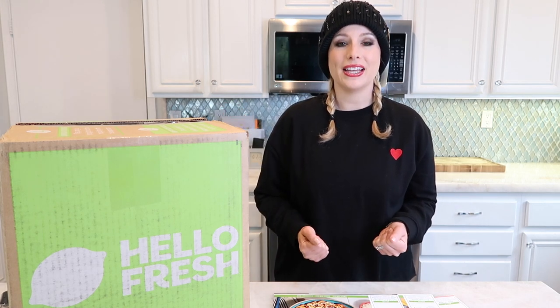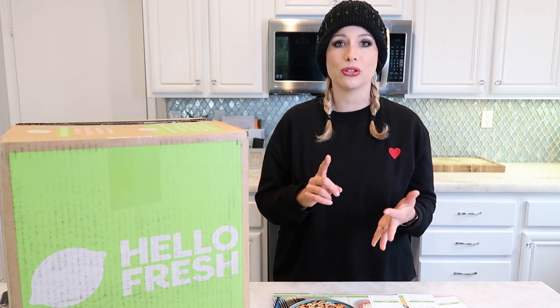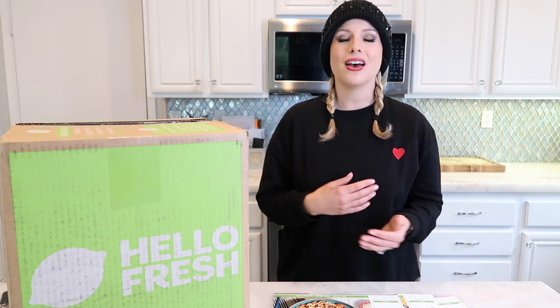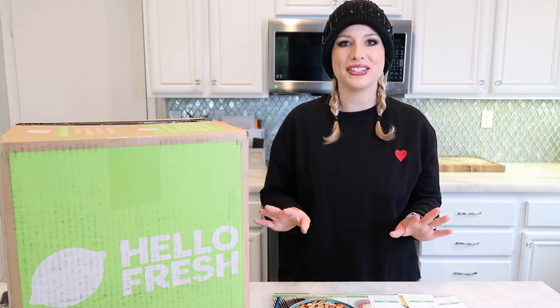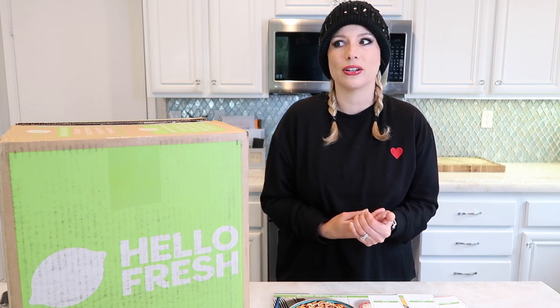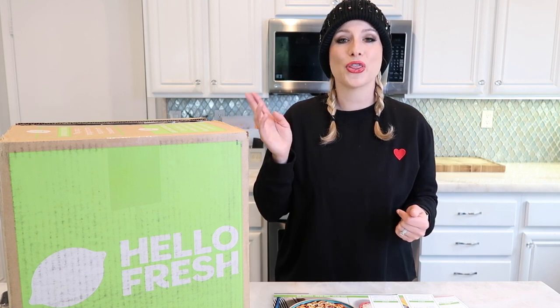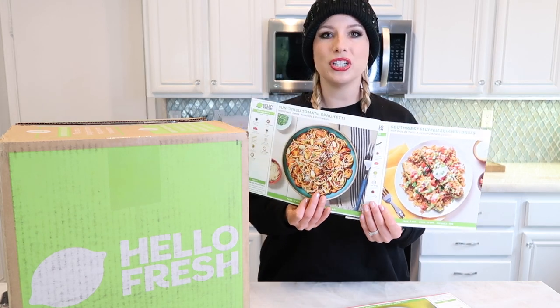What I really love about Hello Fresh is the variety for different diets. I'm vegetarian and choose the vegetarian option; they also have pescatarian, low calorie, low carb — something for everybody. They have family size meals or meals for just two people. Every single ingredient is pre-portioned so you're not wasting produce. Hello Fresh cuts out all the waste and food prep time. These meals take under 30 minutes to make, sometimes 10 to 20 minutes with the quick and easy options.